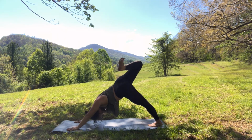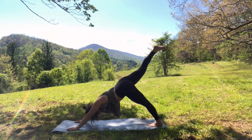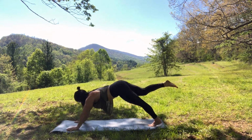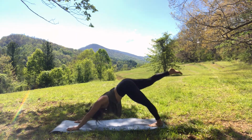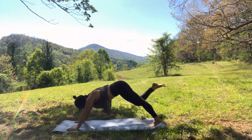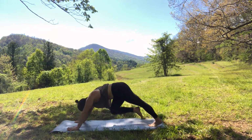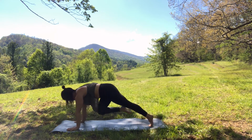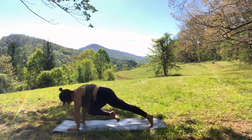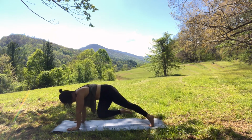Good job. Inhale that right leg back to center, really square off the hips, and then exhale, tap right knee to right elbow or tricep for more challenge. Inhale, let's lift that right leg, three-legged dog, and then this time exhale, right knee to left elbow. So it's like a core plank with that little crunch twist. Inhale, right leg lifts. Again, exhale, right knee, right elbow or tricep. Inhale to lift it up and back, and then exhale, cross it under that left elbow or tricep.